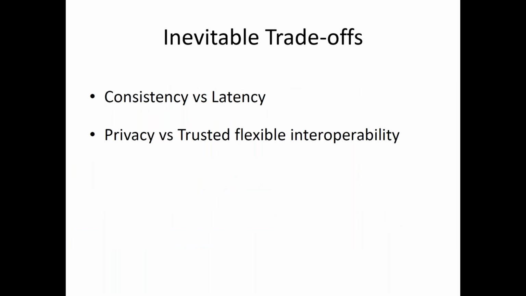But before you decide to create your own blockchain platform, you must be aware of certain scientific results that already exist that impose certain stringent conditions or constraints on such blockchain platforms. So two of those I will describe briefly. The first trade-off is what is called consistency versus latency, which is essentially as follows.